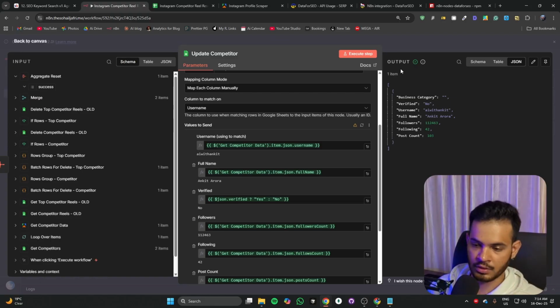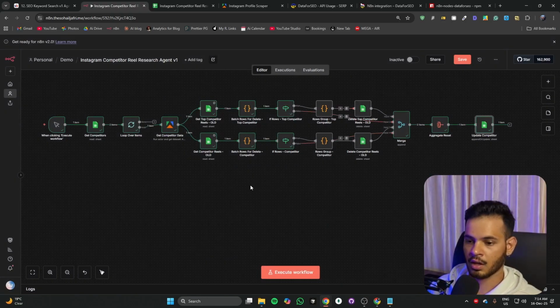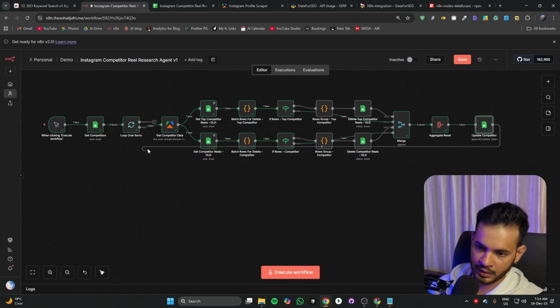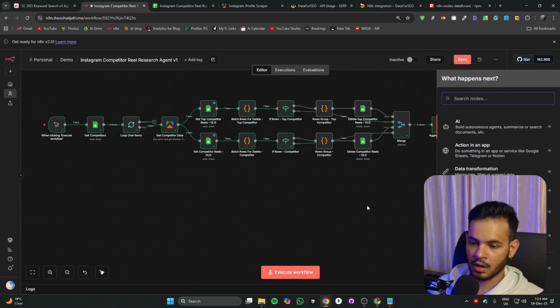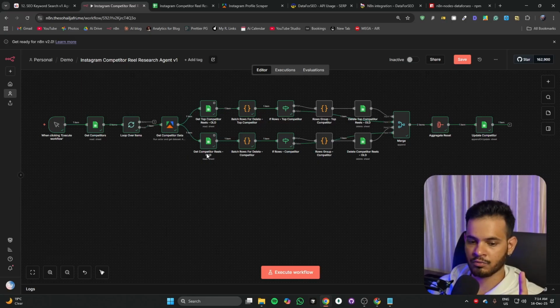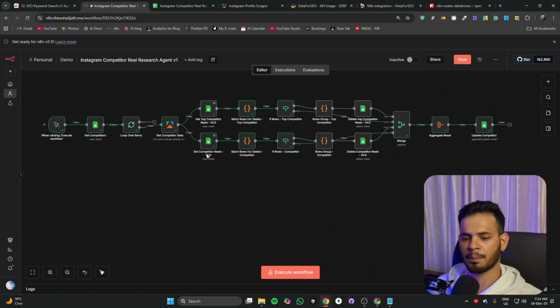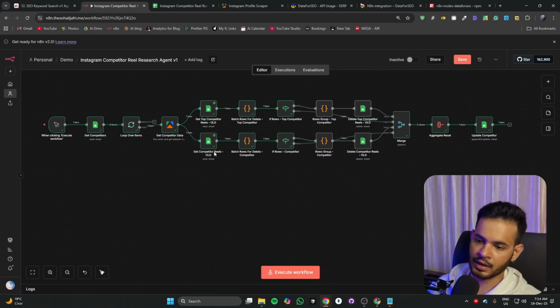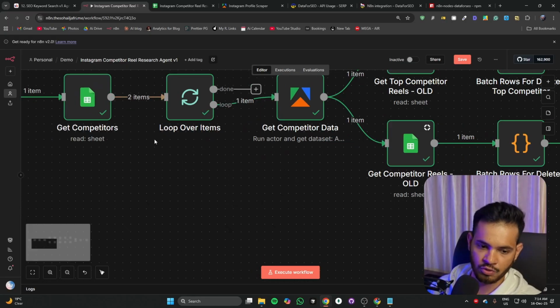And since, okay, let me tell you one more thing, a tip. When you are working with loops, until and unless you have completed the loop, like if I go and connect this back, the loop is completed. Until that is done, it will run a single item. So it's better when you are developing your workflow, you don't want to run the entire loop for each of the items. So you complete the flow for one iteration, and when you feel okay, everything is neat, now I can connect back my loop, and when you execute that loop, it will run for all the items there are. For example, in our scenario there are two items, so it will run for two items.